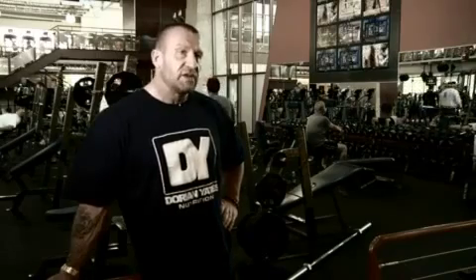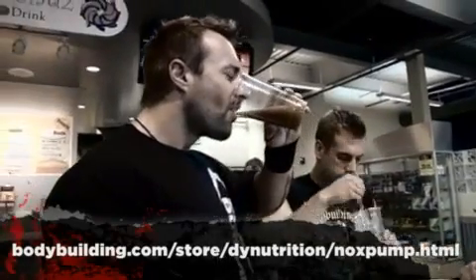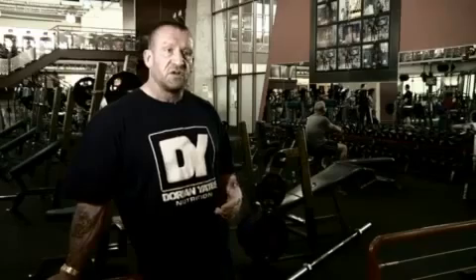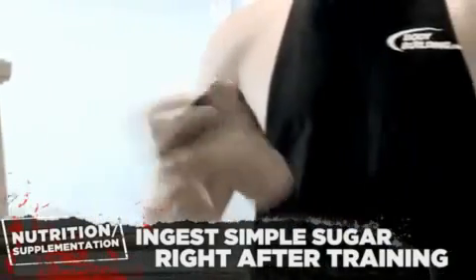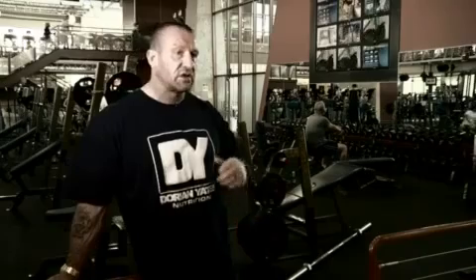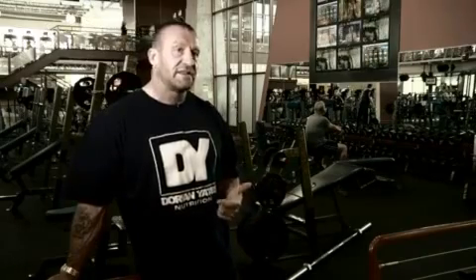I used to train after two meals. I'd have a big breakfast — oatmeal, eggs, and so on — then a couple of hours later a protein shake, maybe a banana or a small amount of carbohydrates, about an hour to an hour and a half before training. Thirty minutes before training I'd take a pre-workout stimulant supplement. After training, I would take a small amount of simple, quickly digested protein like a whey isolate, along with some simple sugars — dextrose, sucrose, it doesn't matter as long as it's simple sugar. That triggers an insulin reaction; the body releases insulin to push nutrients towards the muscles that are depleted at that point. That's also a good time to take extra glutamine and creatine — you're going to absorb more right after the workout with the simple sugars.